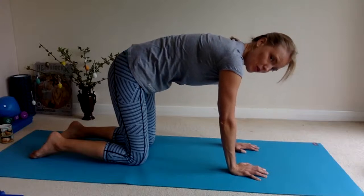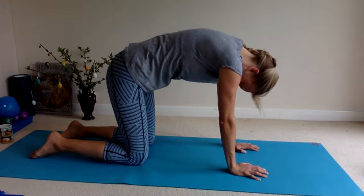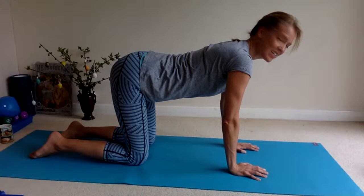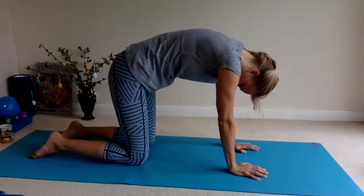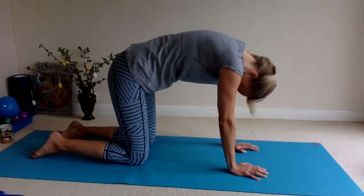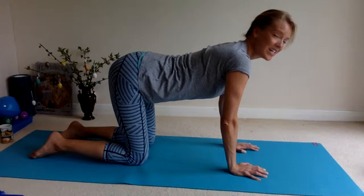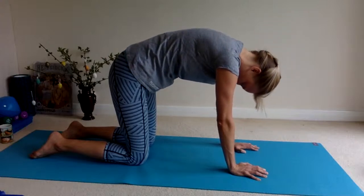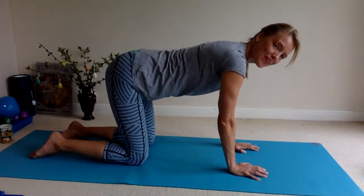Tummy muscles coming on all the time, so tummy coming up to your spine. Really lovely movement to do, and we've got 2 more like this. Rolling underneath. Extending back. And our final one, rolling all the way underneath you. And coming back.